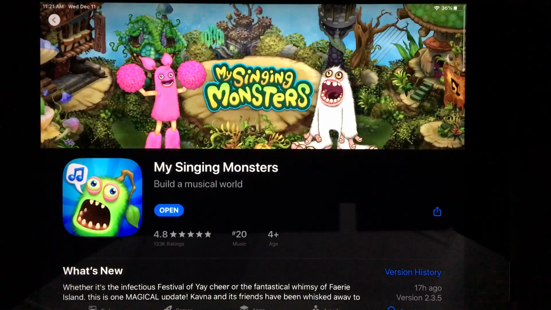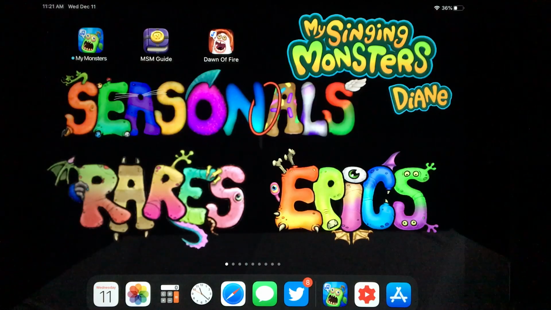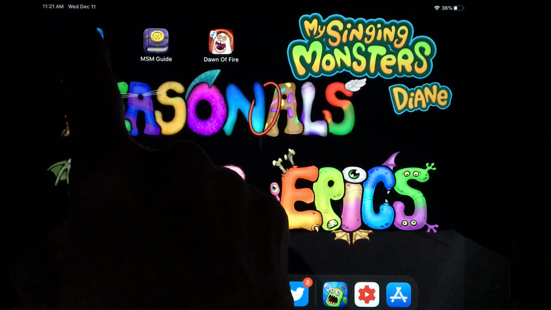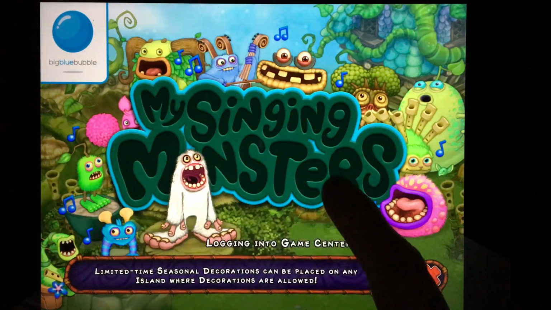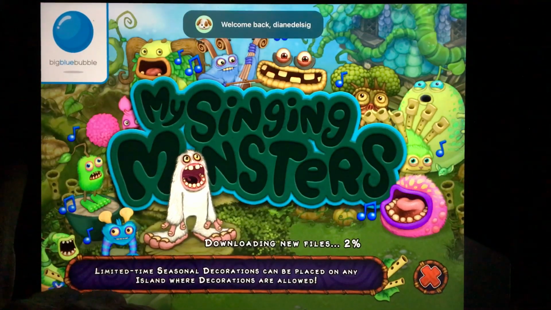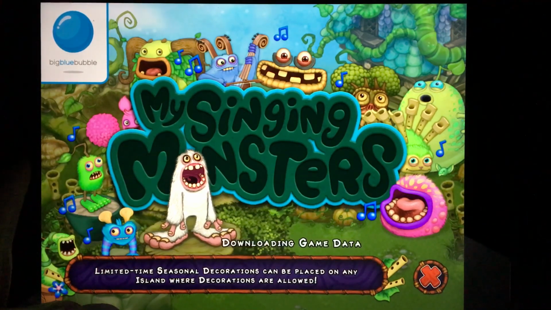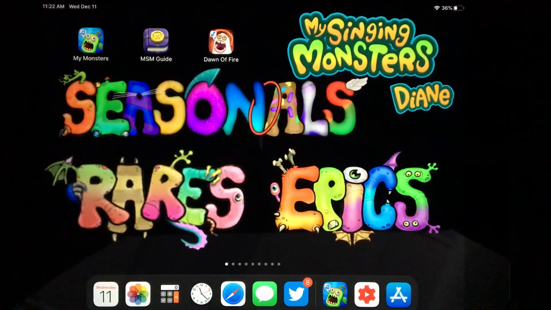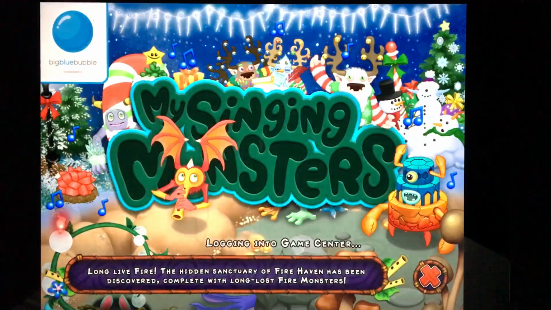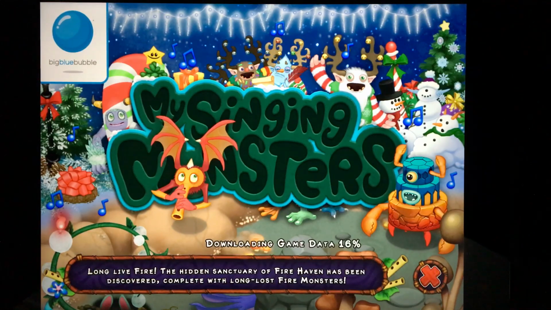So let's go open it up. We got a new update. So let's go check it out. Oh, it went back to the original game loading screen. Downloading new files. Okay. Now let's get rid of that and go open it again and see what screen. There we go. There's the new screen introducing the Festival of Yay and Faerie Island.